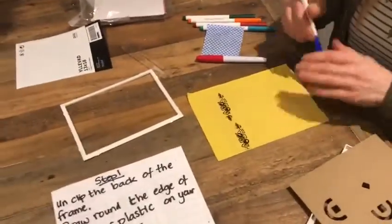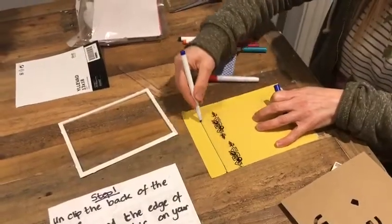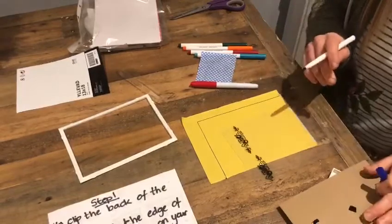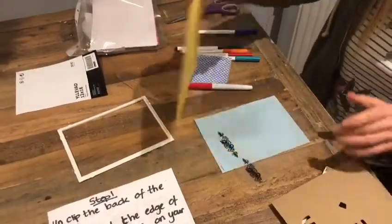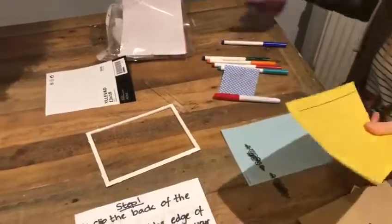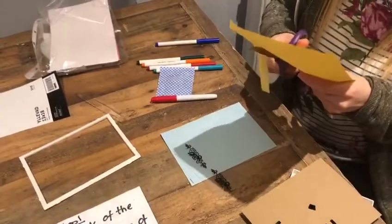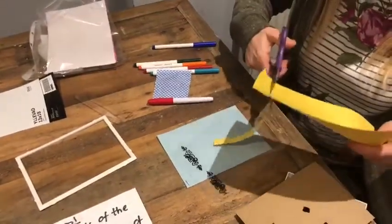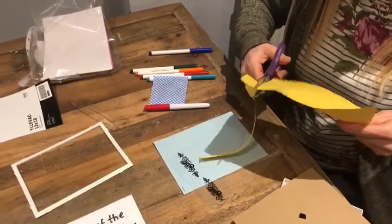So I've got my clear piece and my paper, and I'm just going to put my clear piece on the edge and draw round it. This way our background won't be brown board but will be coloured paper — some sort of yellow background. You can choose yellow or pink or blue; I've made a blue one already and I'm going to make a yellow one and show you the kinds of things you can do.